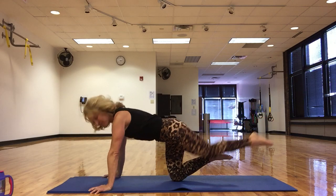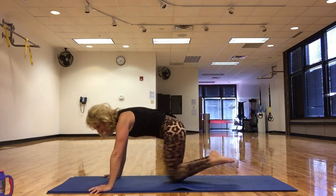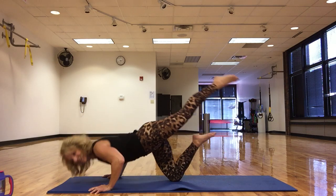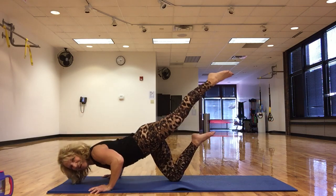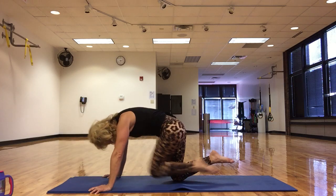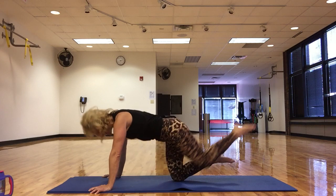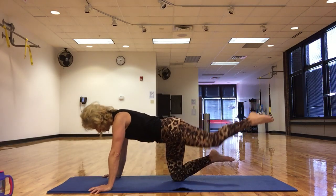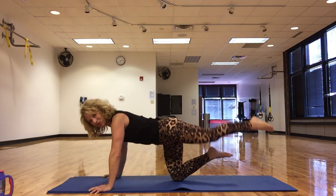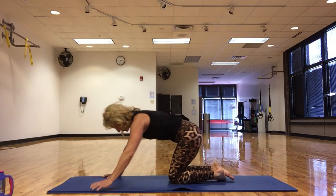Hold it tight. Come on in. And down. And in. And down. 4. Down, 3, down, come on, 2, down, 1 more, and good, sit it back. Of course, we have to do that other side, naturally.